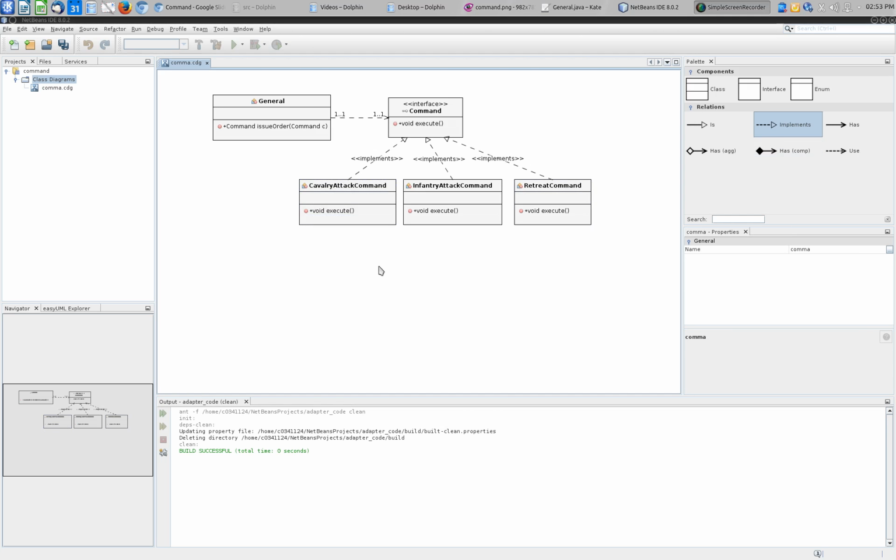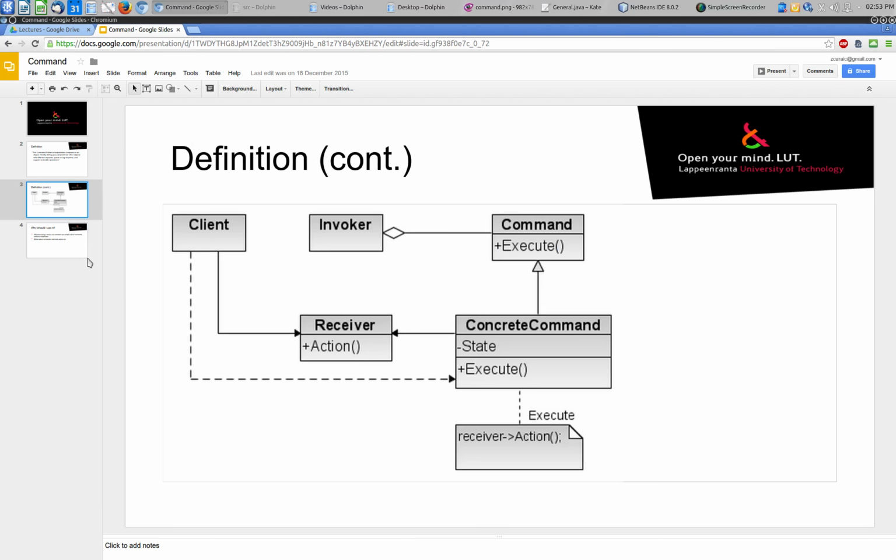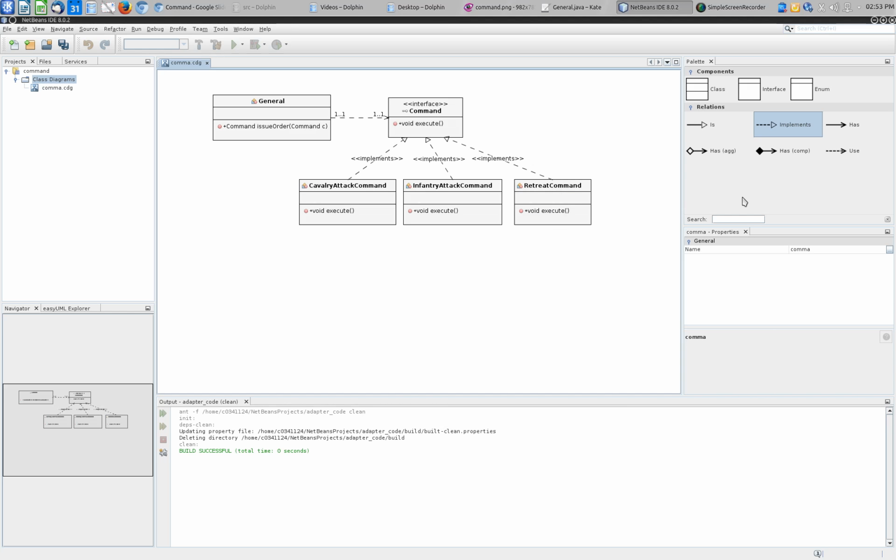So then, as I mentioned with the UML here, within the command we have to know about the receiver. So let's first create those cavalry and infantry, so it'll make things easier.